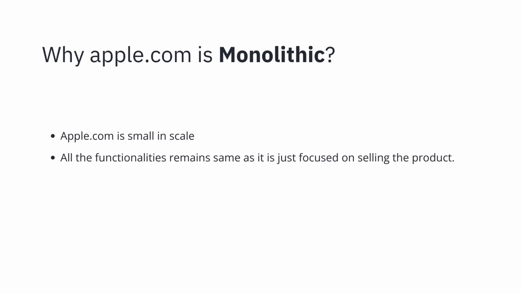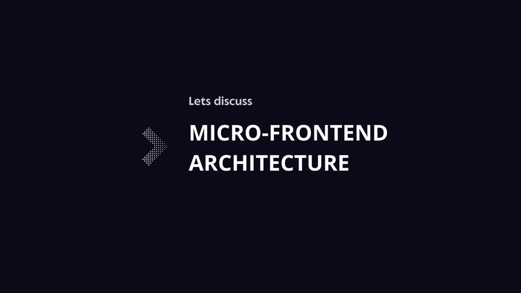So why is Apple.com monolithic? It is small in scale, and all the functionalities remain the same as it is just focused on selling the product. There is not much going on. Now we will compare this with micro frontend, and you will see what the difference is. So let's discuss micro frontend now.